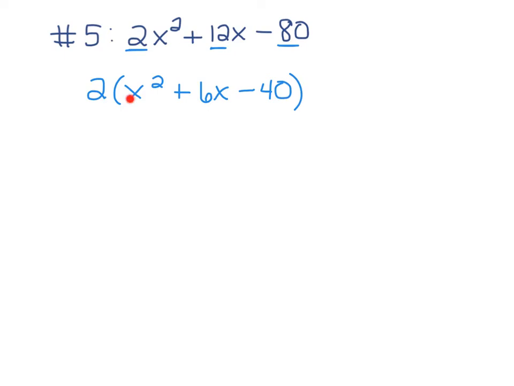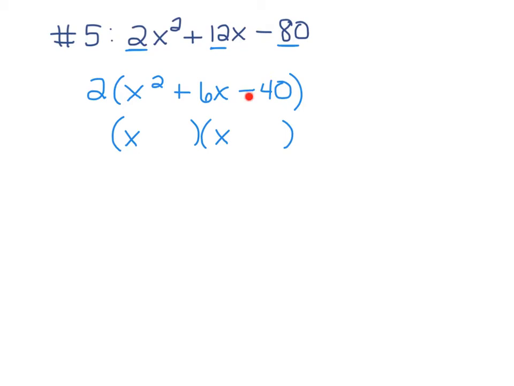And then this is a trinomial. It has 1, 2, 3 pieces. It's not a difference of 2 squares. It's a trinomial where I don't have anything in front of the x squared. So I don't have to do that longer, more complicated process. This is where I can just set up my parentheses and say, here's an x, here's an x. So it's sort of a shortcut when you run into one of these, where you don't have to do the multiplying the a by the c or anything like that.